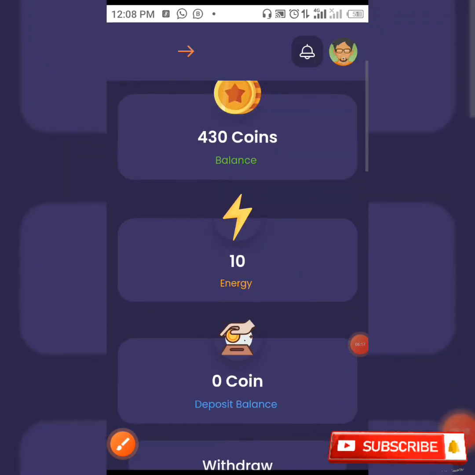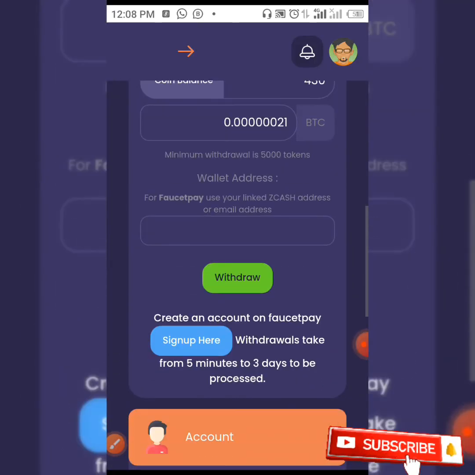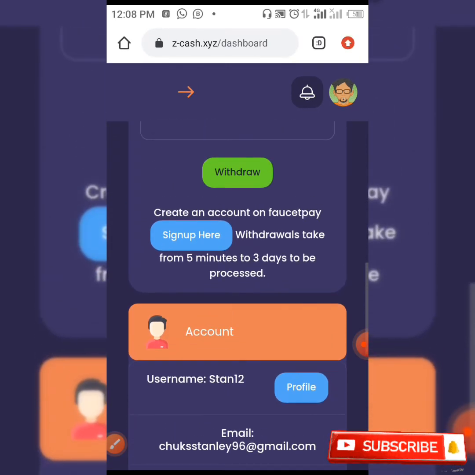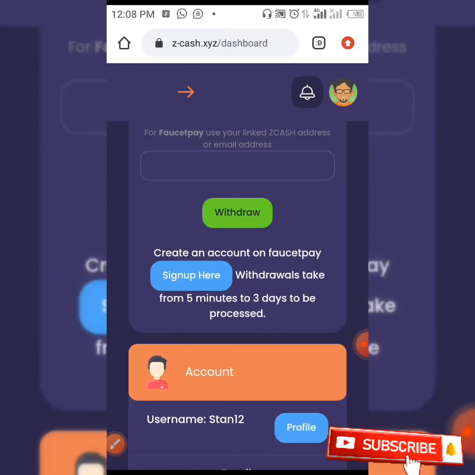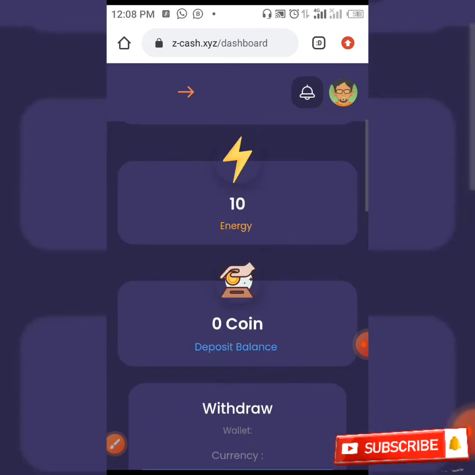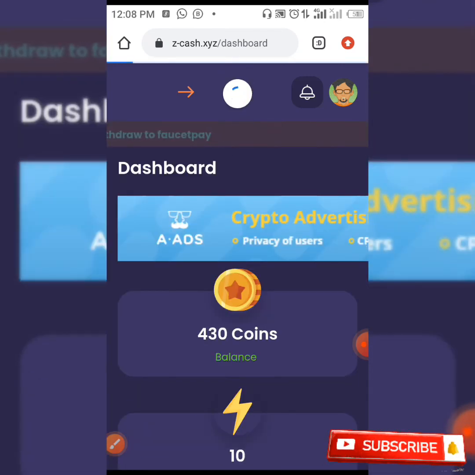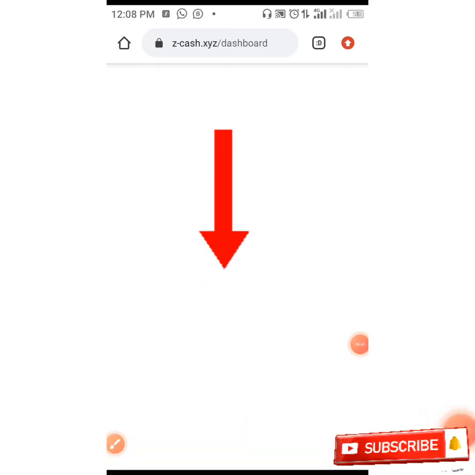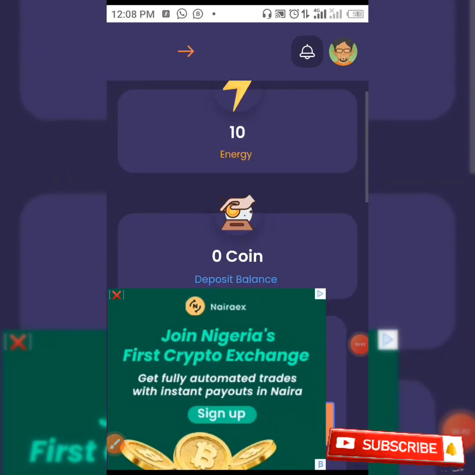When you've reached a minimum of 5,000 coins, your coins are going to be sent directly to your faucet pay account, and from your faucet pay account you can send it directly to your Trustwallet account. So guys, if you don't know how to create a faucet pay account, I'm going to be dropping the link in the description box below, so you can create your faucet pay account.